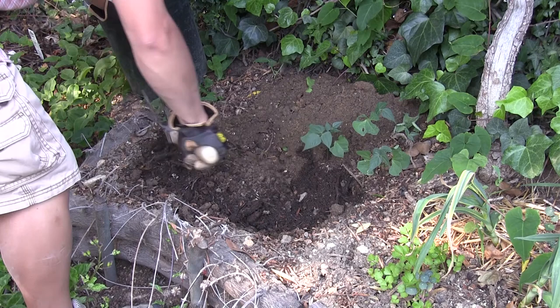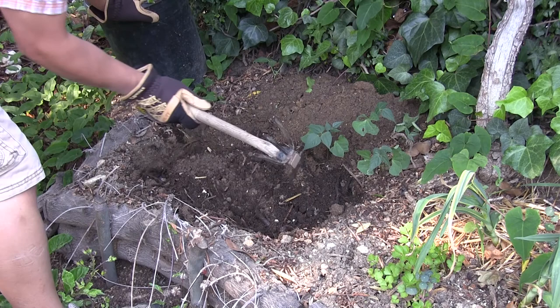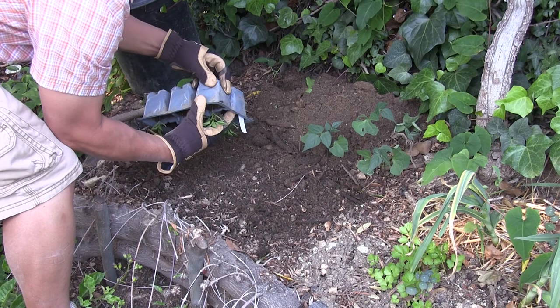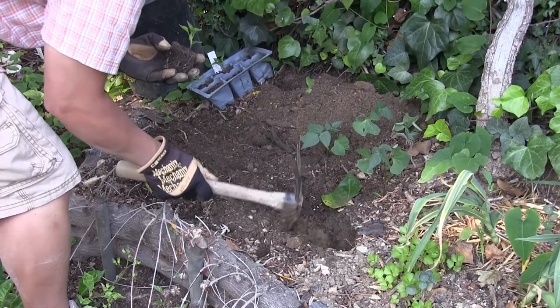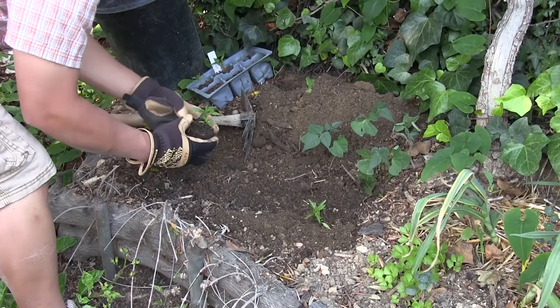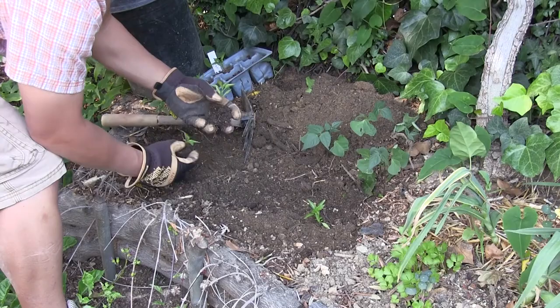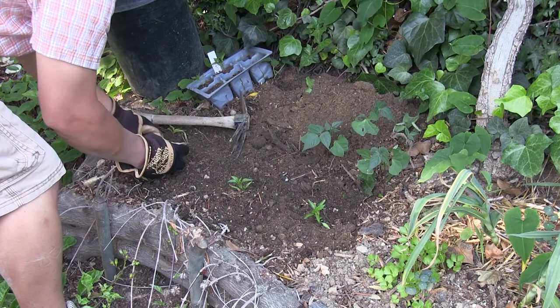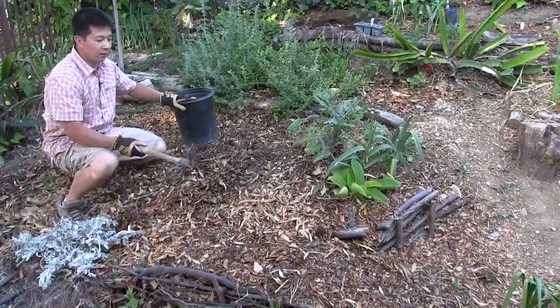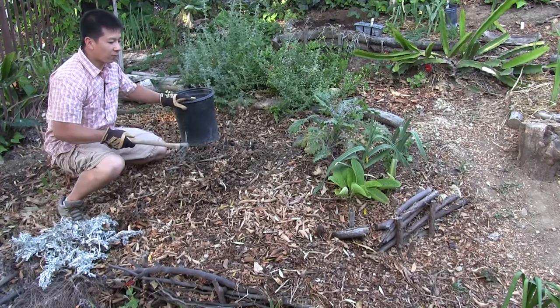In here so far it's native clay and we've added some compost. Let's get our pepper plants — we'll separate these out and then give them a good quick topping of compost. In this bed we're going to do our collard greens, so we'll move this mulch out of the way and put the compost right on top and mix it in when we go to transplant our collard greens.